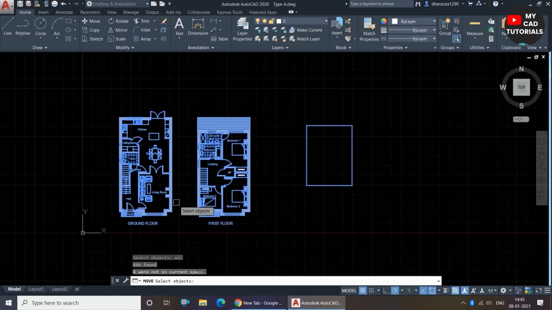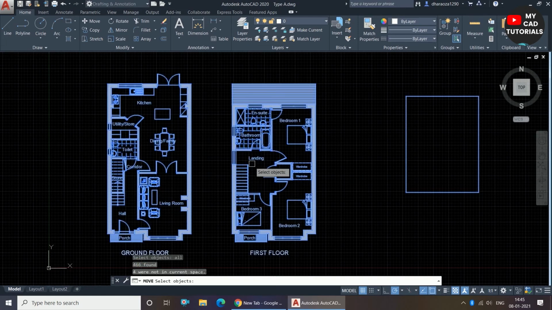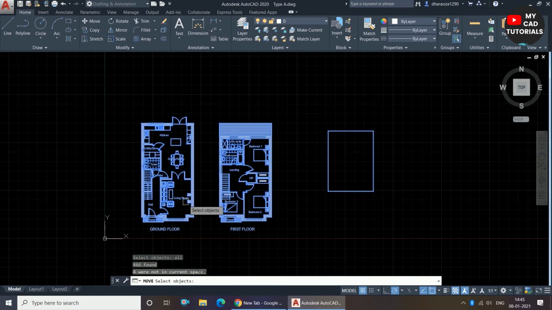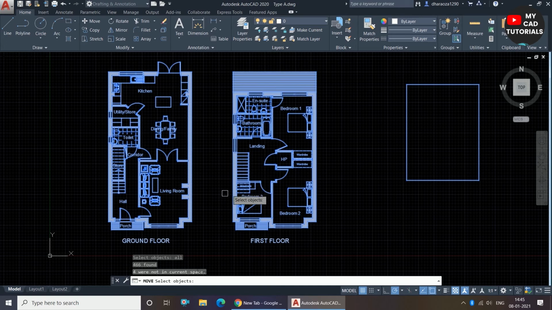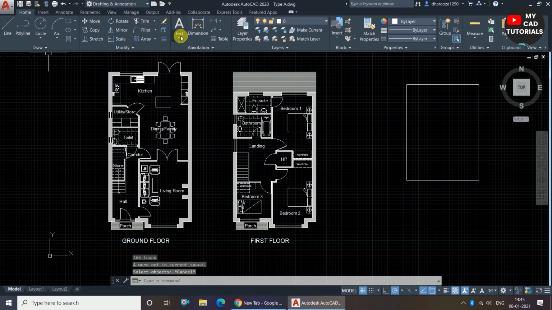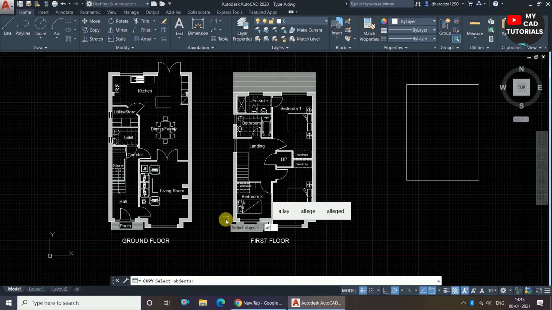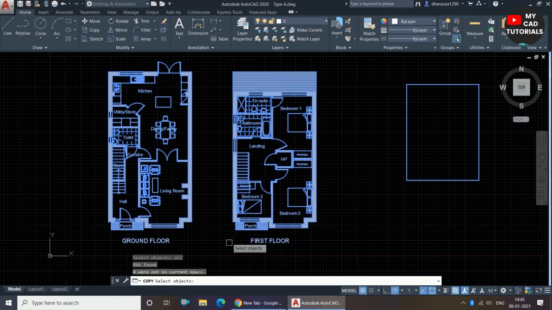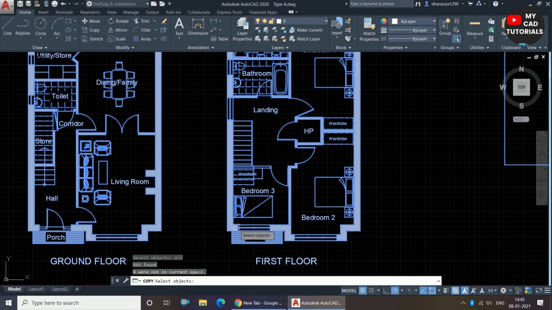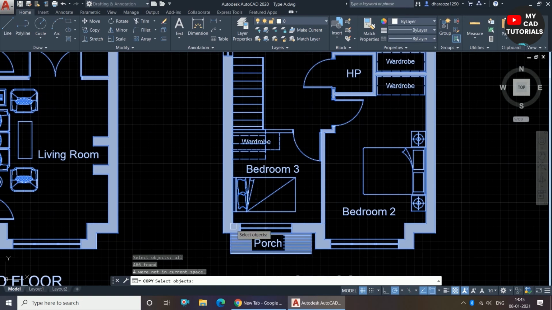You can see here all objects are selected by just typing ALL and pressing enter. So if you are using any command from the modify panel, just click on that command, type ALL and press enter. In this way you can select all objects at one time and in a short time.